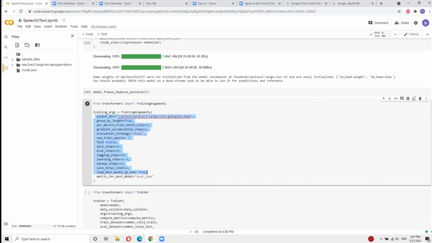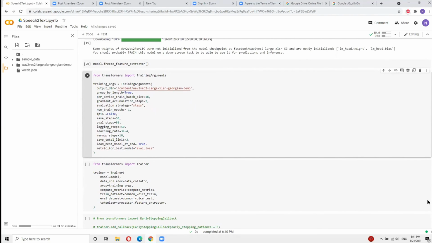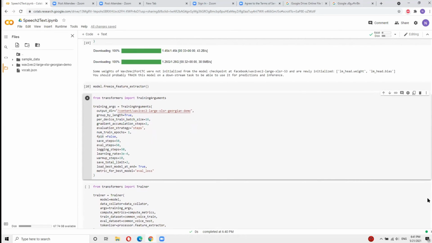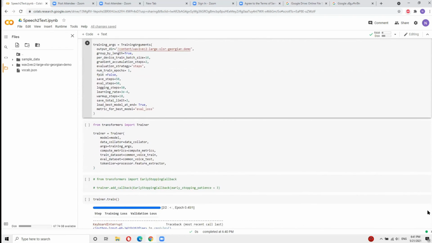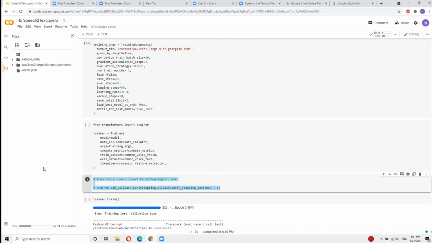For instance, we are just using eval loss for loss monitoring, so the model knows that it should only look for evaluation loss, and if it does not decrease, then the model isn't learning, so that we could early stop the model, which can be edited like this.